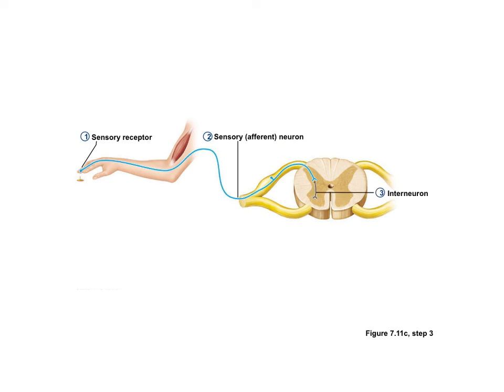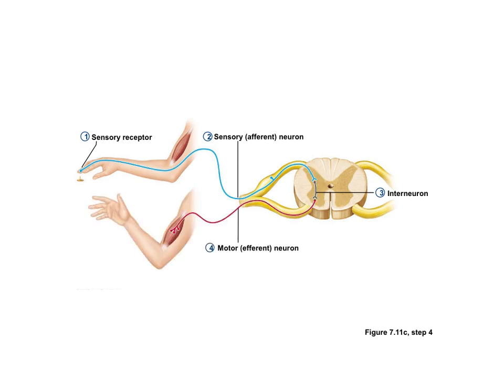Because this might involve more than one muscle, it's a type of message that benefits from the integration of an interneuron. So this type of reflex uses an interneuron to help process information. Then you have a motor or efferent neuron that sends the message to the muscle that something needs to happen. And finally, the effector organ can respond. If it's something like pulling your hand away from something, you might use your bicep, but you might also stimulate some other nerves like your brachialis or some of the other muscles that support the function of that muscle.